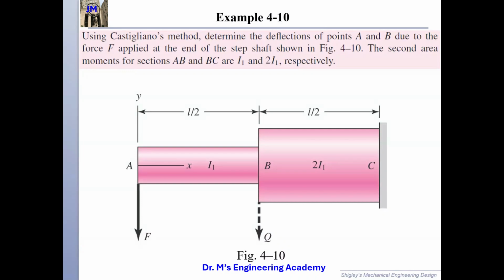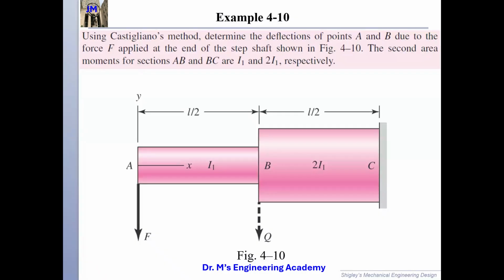So I know that delta_i equals dU over dF_i. So this is the equation I have. But for this one, what I need to do is, from this concentrated force, how can I calculate the strain energy U? And in order to calculate the strain energy U, we need to analyze that. For these three cases, 1, 2, 3, when we apply this theory here, which one do we have?